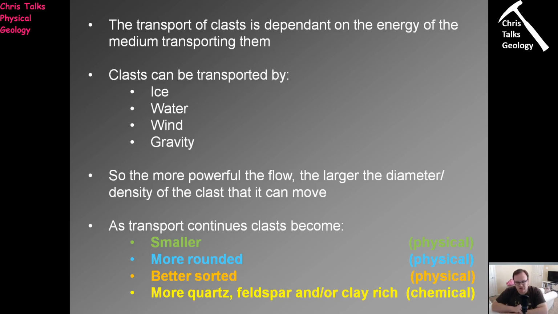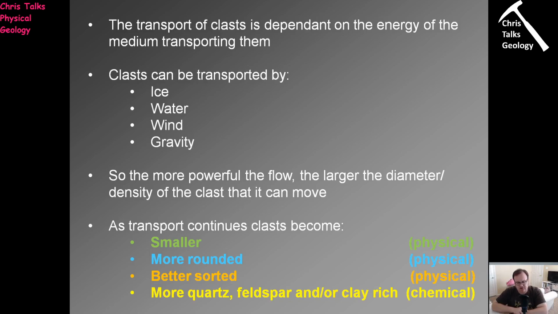So as we've already touched on, glaciers can move huge clasts. In contrast, a slow-flowing river can only move relatively small material. So this is obviously reflected in the sediment that's produced in those environments of deposition. A glacier can produce a sediment that's got huge clasts in it. In contrast, a slow-flowing river like a bayou will typically produce sediments which are dominated by muds, clays and silts, and very, very fine sands.